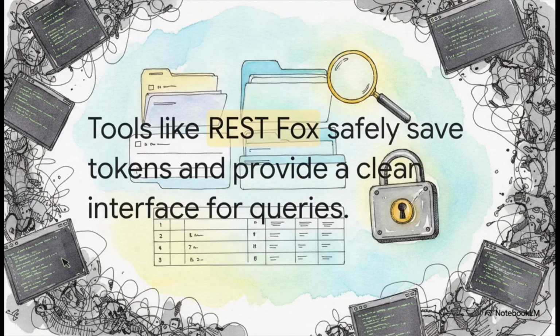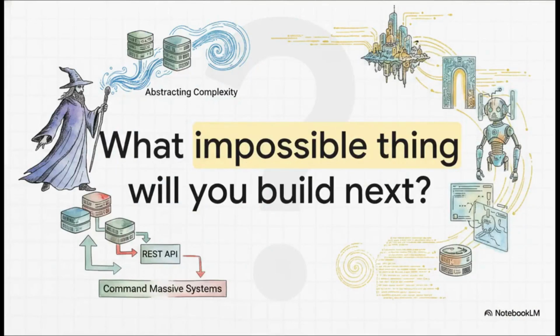Now, command line tools like curl are fantastic for quick testing, but honestly, keeping track of giant URLs and secret tokens gets messy really fast. That's why moving to a visual API client like RESTfox is a total game changer. It gives you a super clean space to safely stash your tokens as hidden variables, easily tweak your queries, and actually read those massive JSON responses without getting totally lost in the terminal. And that really shows you the incredible potential we're talking about today.